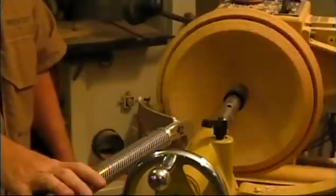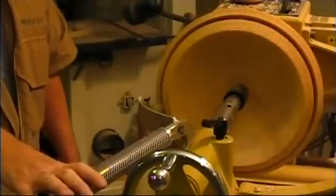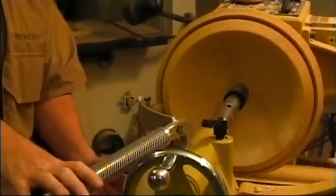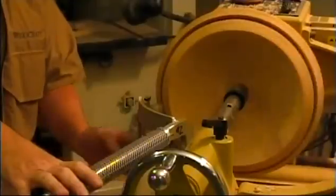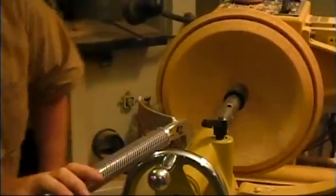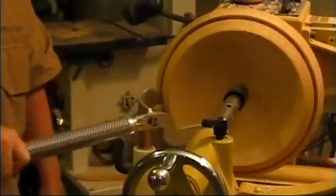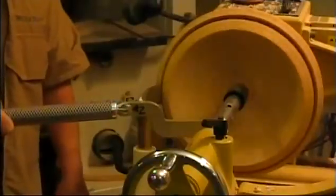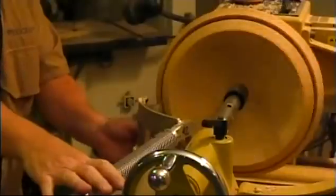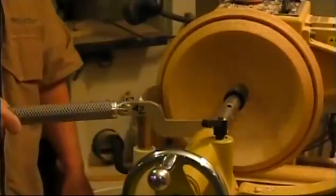Hey, Tim, when you moved that in, did you have to tighten the Allen wrench on to keep that lower part too, or is that floating in there? Oh, it floats. Oh, okay. On the bottom? Well, I thought there was one on the side too, maybe. Oh, no, there's a little, I'm not sure what that is down there. Okay. Yeah, it's basically just floating in there. It's free to bounce back and forth.